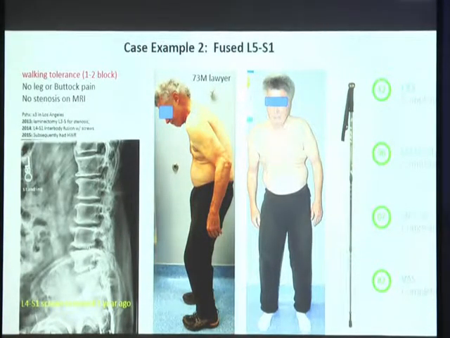This is a second case example. The difference with this patient is that he has had several prior surgeries, which leaves the lower levels, 4-5 and 5-1, completely fused. The initial laminectomy took care of his neurogenic claudication. However, because of increased back pain, he received a 4-5 to S1 TLIF, and when he did not get better, the instrumentation was removed. He came into the office using walking sticks because he could not stand up straight. He did not have neurogenic claudication, just back pain, and his walking tolerance was about 1 to 2 blocks.